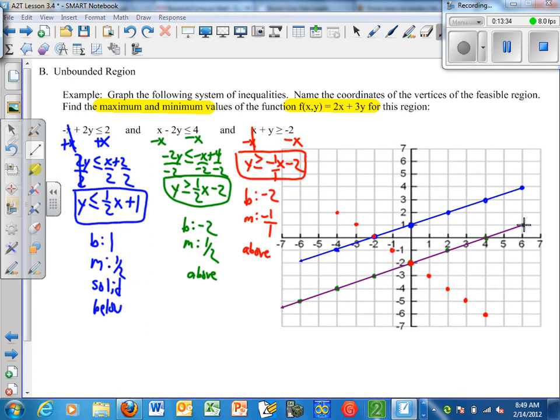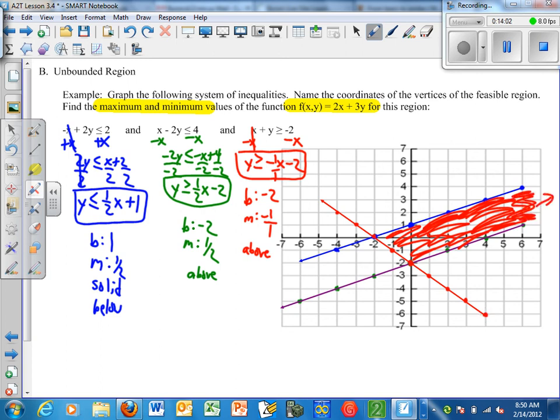Let me grab a line. Again, it's solid, so we're going to go just like this. And shade above. So we're between those two parallel, the blue and the purple. We're above that line. Above would be up here. So basically, we're talking about this region right here. Now, as you can see, because we have parallel lines here, this goes infinitely that way. It's what we call an unbounded region.